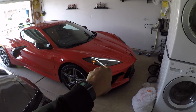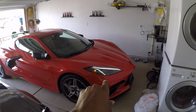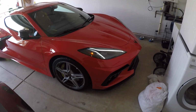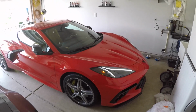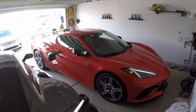Man, I love those lights. Those lights to me are freaking amazing. They look so good in person. I can tell you right now, if you haven't seen these lights in person, definitely go check them out. Oh my gosh, look at them. They look so mean to me. Awesome job, Chevrolet.